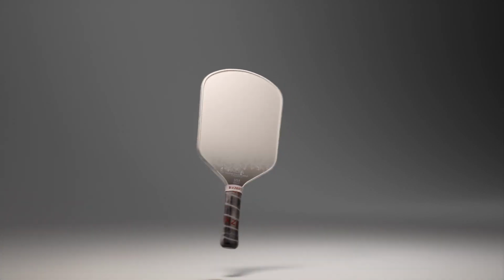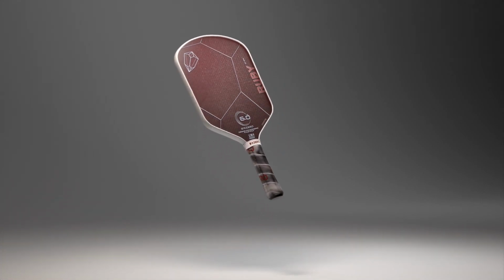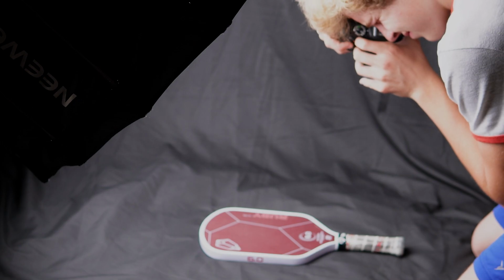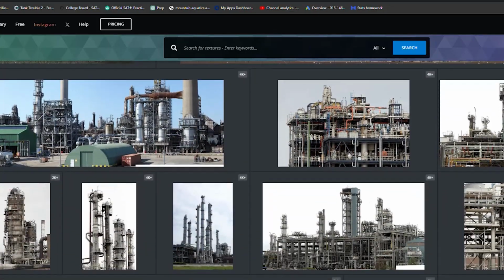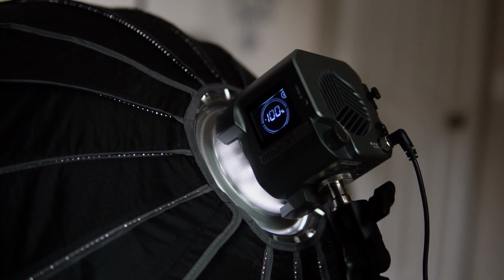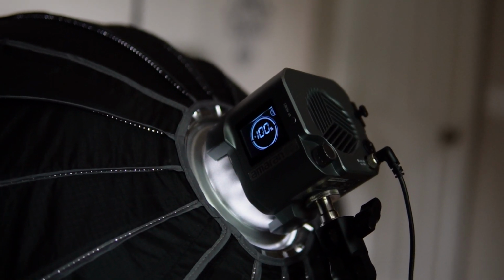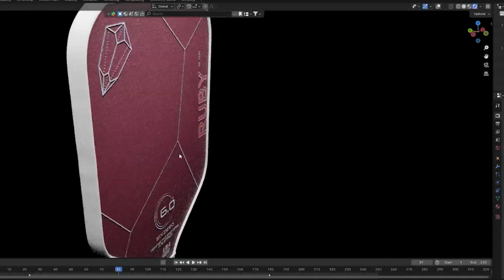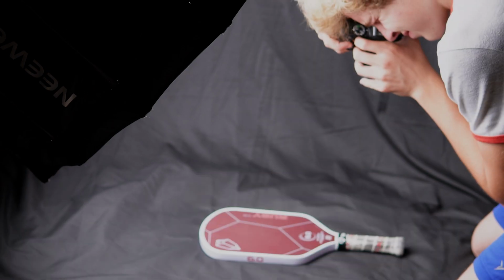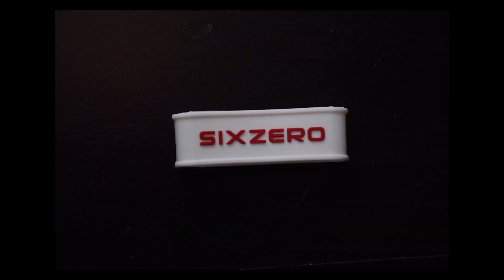If you have an object that you want to recreate in 3D, the best thing you can do is take images of it to use as your textures. But you can also find images online if you don't have the object that you want to create or the photography equipment to photograph it. This tutorial is about a pickleball paddle I bought a few months ago, so I went ahead and photographed that from all angles and left a link where you can download the pictures in the description so you can follow along. If you want to take these yourself, you're welcome to.